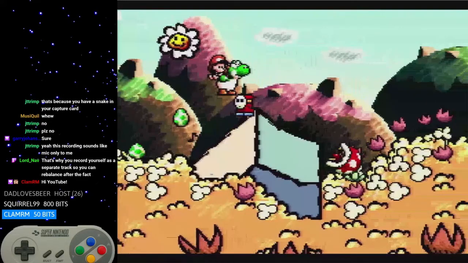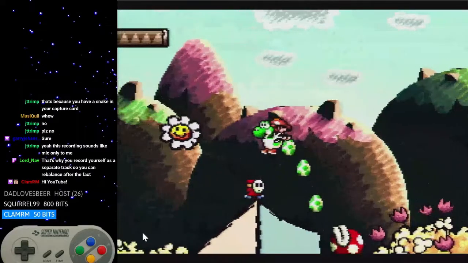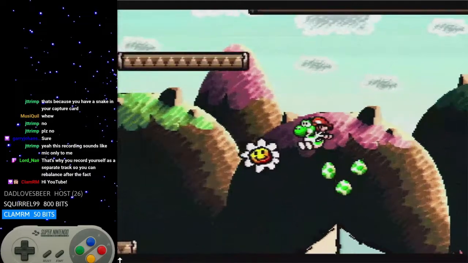This level is really hard. For being 1-1, it's deceptively difficult. Even as soon as the level starts, you have to deal with this Shy Guy. If you jump on him too soon, you're not going to have enough height to make it to the top section. Plus you have the 2 perfect flutters to get up here.